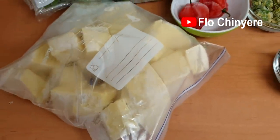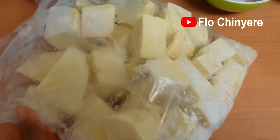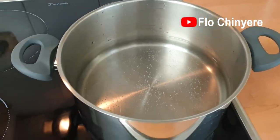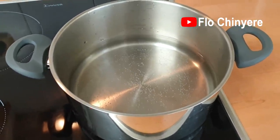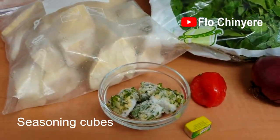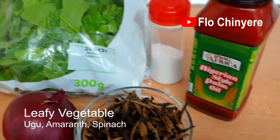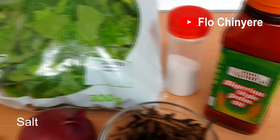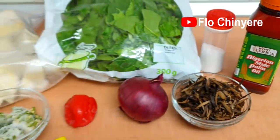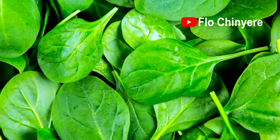I'll be using frozen yam for this. Yes, I am still enjoying my frozen Nigerian ingredients in Obodoibu. First we set some water to boil. While waiting for that, let's talk about the ingredients: frozen yam, frozen okra, seasoning cubes, habanero pepper, onions, opaka, green leafy vegetables, salt, and red palm oil — with emphasis on red. For the vegetable you can use ogre, green amaranth, spinach, etc.